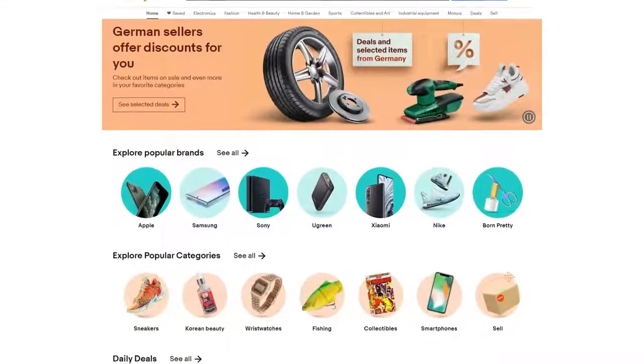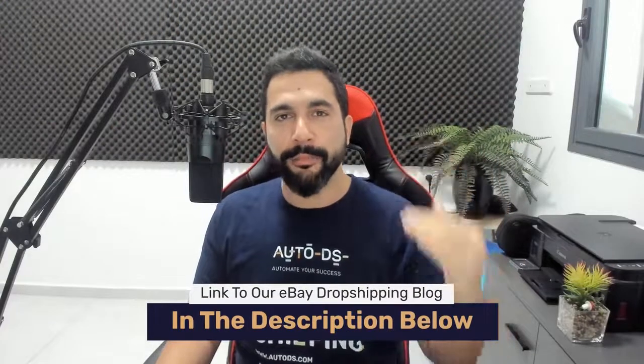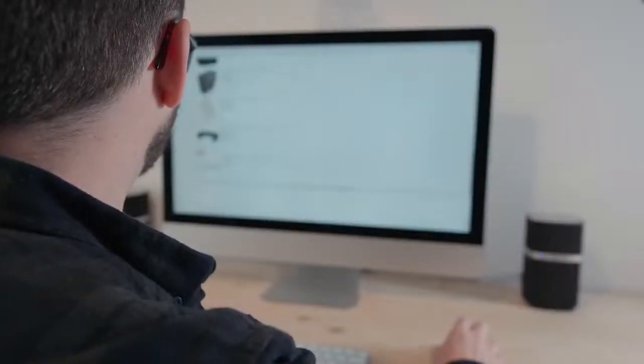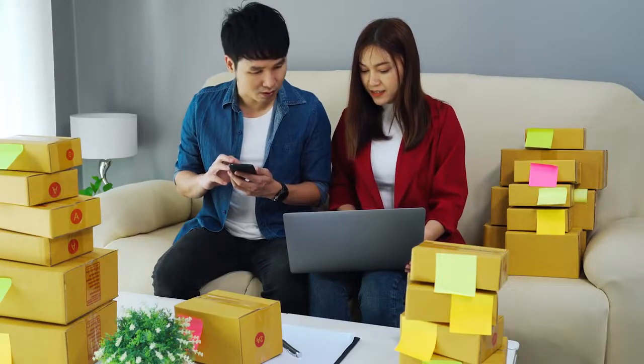This business model has been working for years and it's definitely not going anywhere. eBay has been around for a long time — it started as an auction-based platform, but over time people started selling at buy-it-now prices. It started as garage sales and selling products from around the home, and quickly turned into a huge marketplace for retailers and dropshippers alike — that's how eBay makes most of its profit.